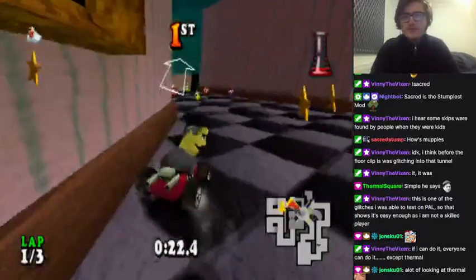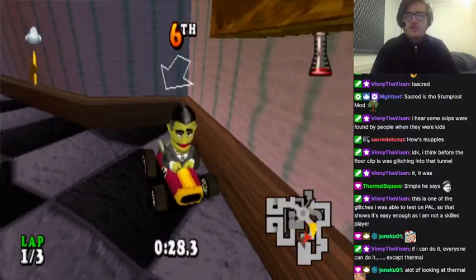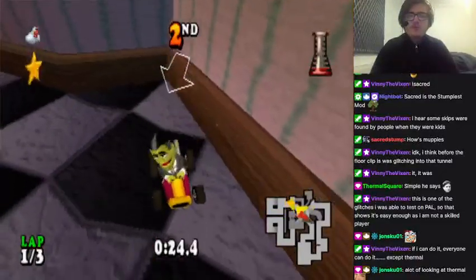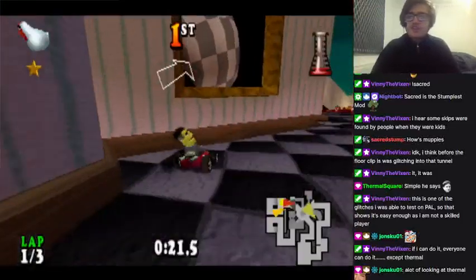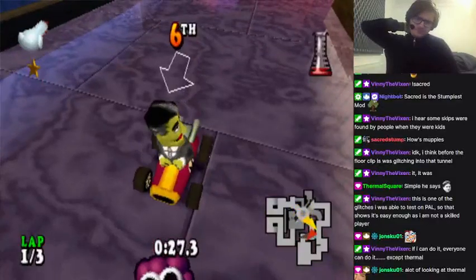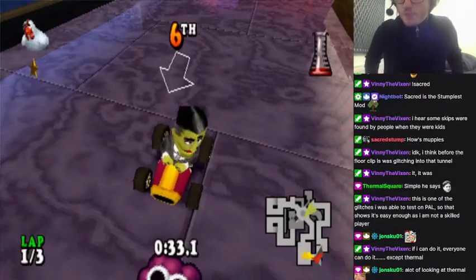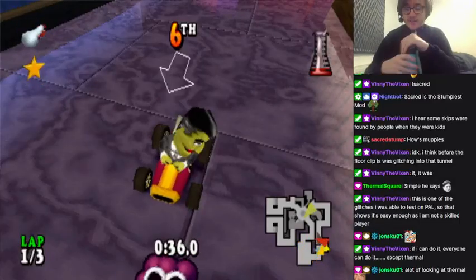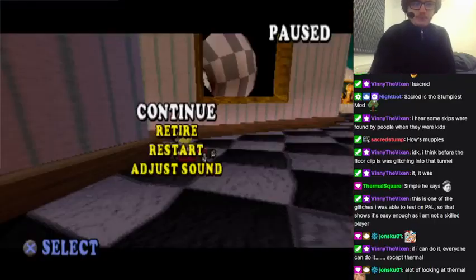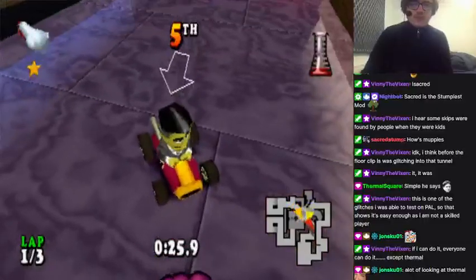And around 15 seconds a lap if you get it cleanly. Go on, Johnny. There you go. So yeah, it's a monster skip. And you can just see how easy it is. So yeah, this is like a top 2 most important strats to learn. Is that clip right there. So learn this clip. Get it down.